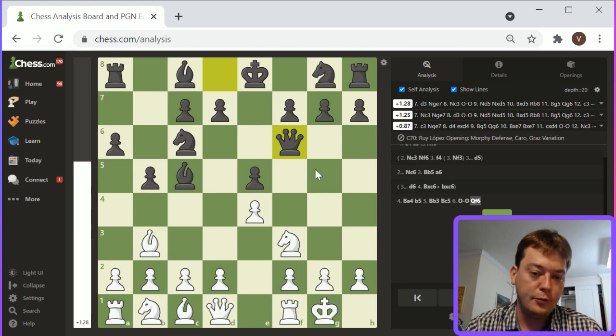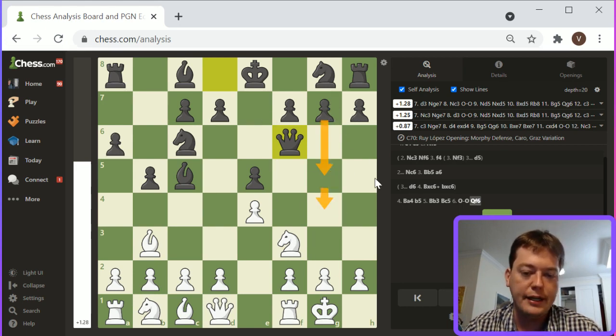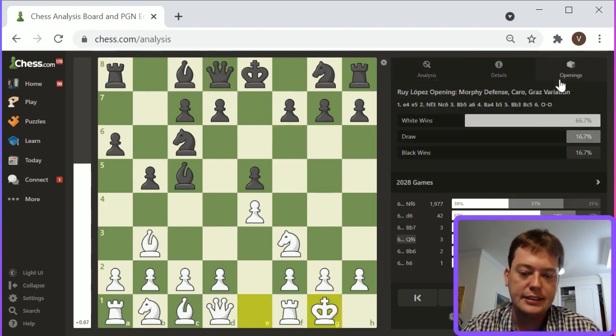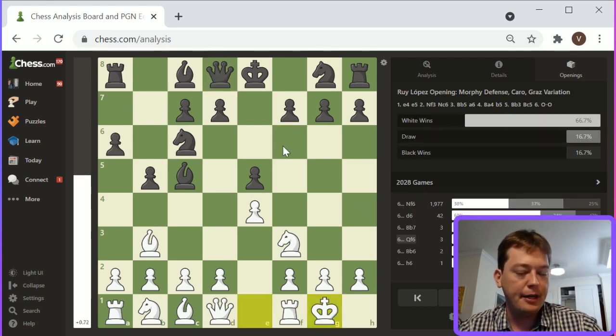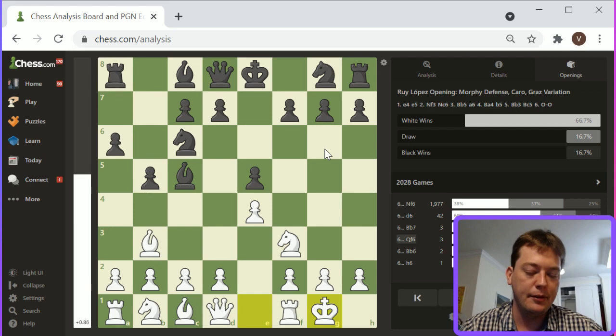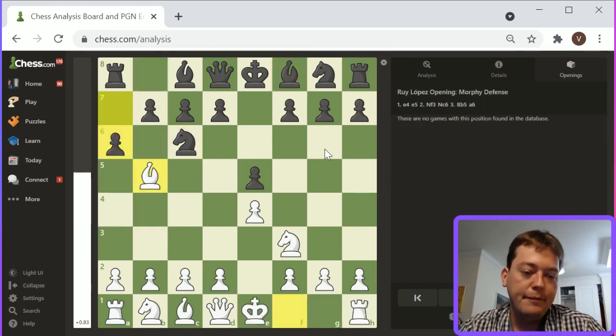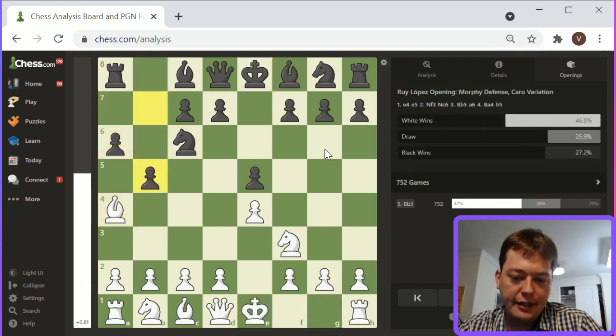There are many Ruy Lopez games in which white will try ideas like g4, g5, h4, h5, and get a win out of them. Queen f6 is kind of a blunt way to do this. I don't think this is necessarily the best idea. The most common move here is knight f6. But this is an opening theory that I've played over the board as black. Not necessarily something that I'd recommend, but actually something that's relatively playable at a fairly high level. But yeah, let's go over the main lines instead.